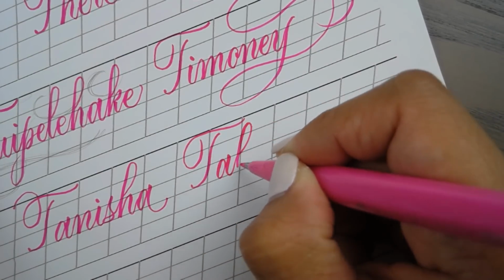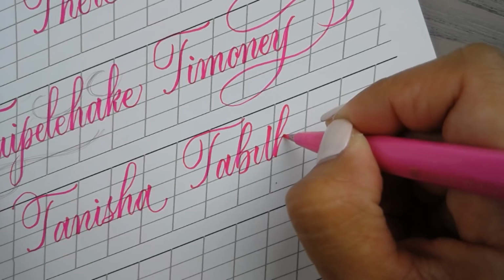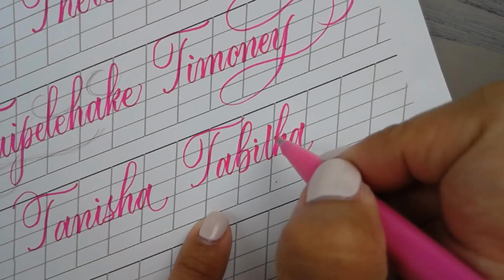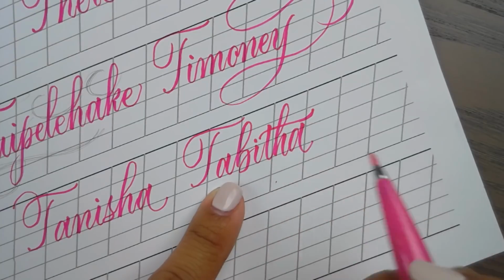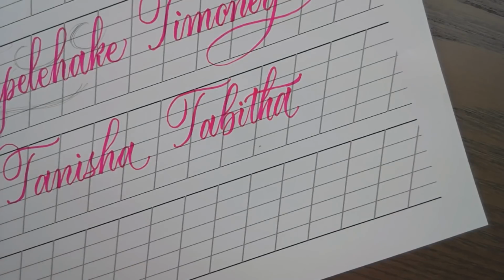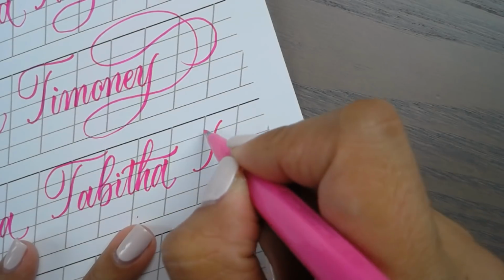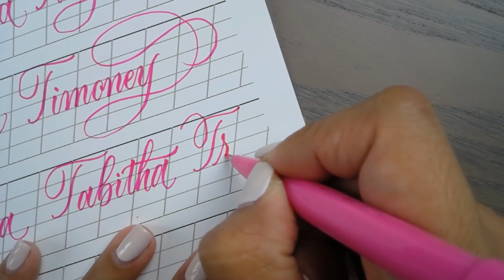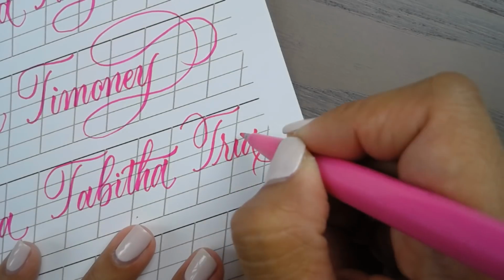Okay, I'll try to do names that have a little bit more different letters. Like I feel like these all have the same kind of similar letters in them. So sometimes when I have this situation, I like to cross my T all the way out, and I kind of take a chance on that H ascending loop, but it's just a call you have to make, and just from practice. Let's squeeze in Tria right here. Nice and dainty and short. Tria.